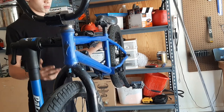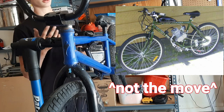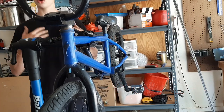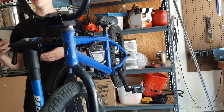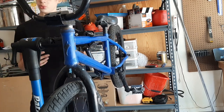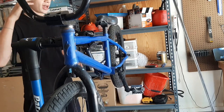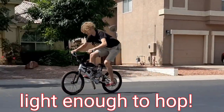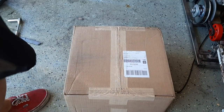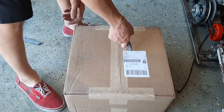Usually when people make these motorized bikes, they put it on a larger mountain bike or a beach cruiser frame, 24 or 26 inch tire. But I wanted to do wheelies, and I wanted to do a lot of them while going fast. So the best way to do that is pack everything I can into this light BMX. I got all of this for $136 from monsterscooterparts.